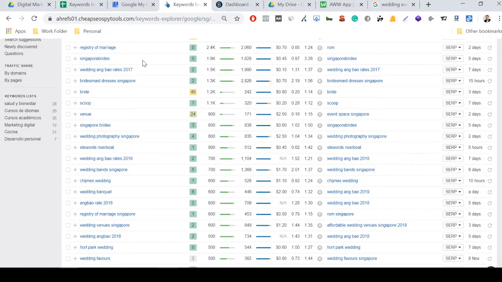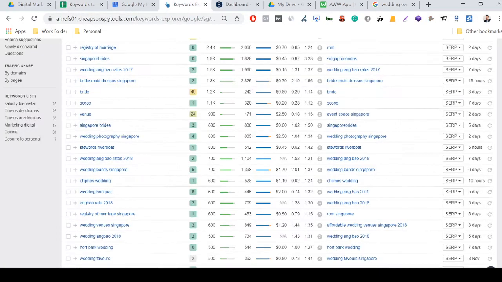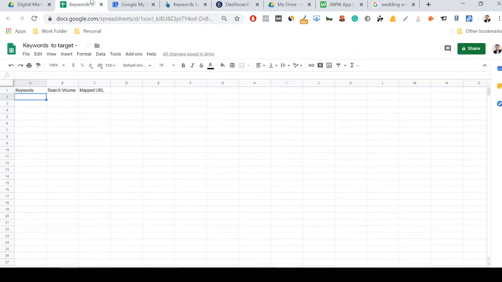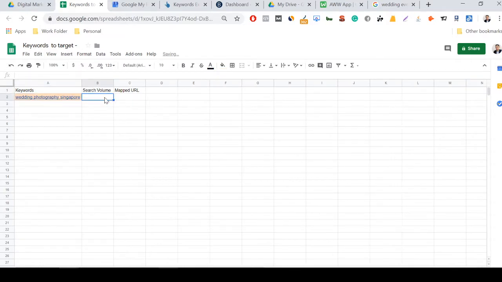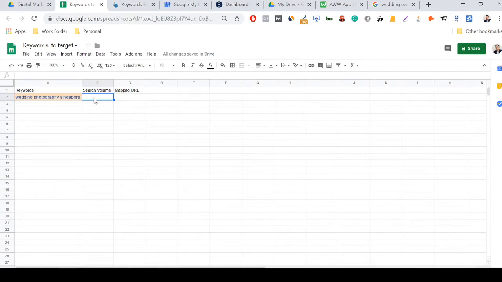So let me demo it to you. Let's say I were to go for wedding photography Singapore. I'll copy this keyword, and then I'll put in the monthly search volume as well so that I get a rough idea.